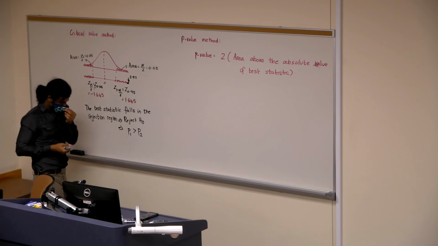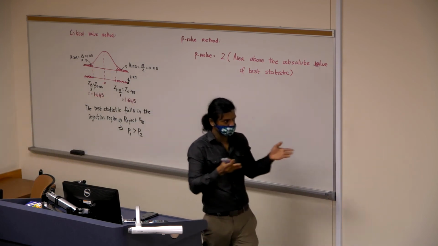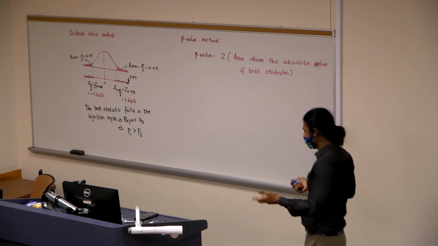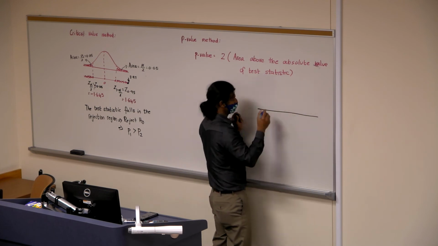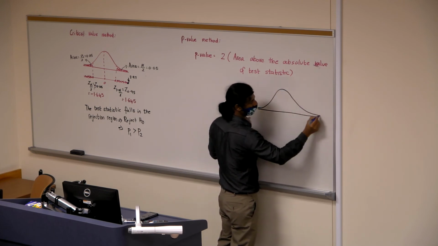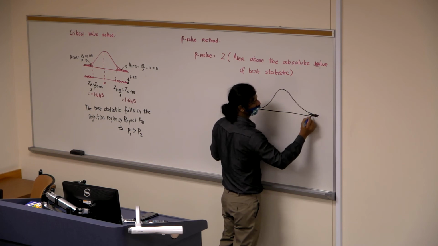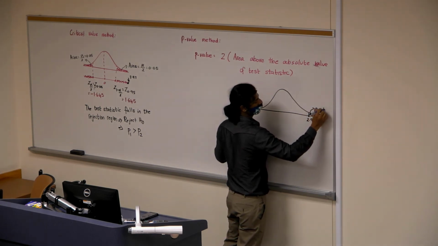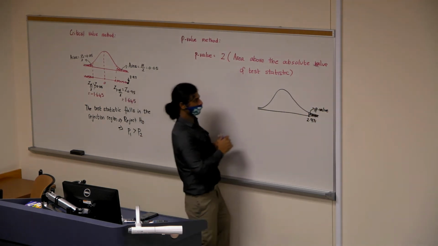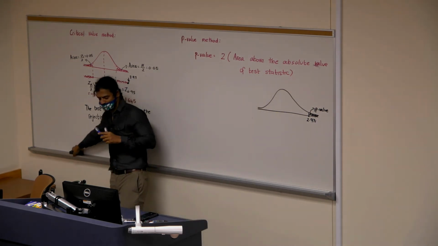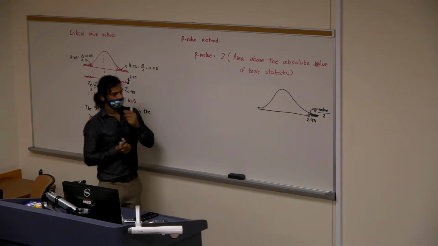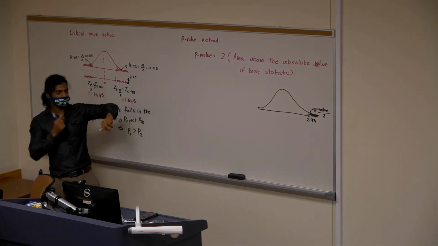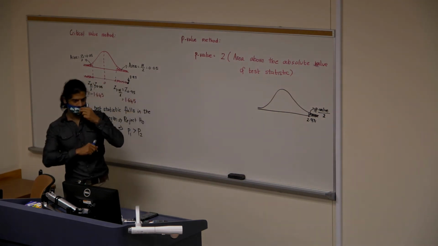So the test statistic is actually positive to begin with, and it happens to be 2.97. And if I take the absolute value of the test statistic, it still is going to be 2.97. And that is what we need to find. So that's half of the p-value, not the p-value itself. Mind you, we have to multiply that by 2 over here.